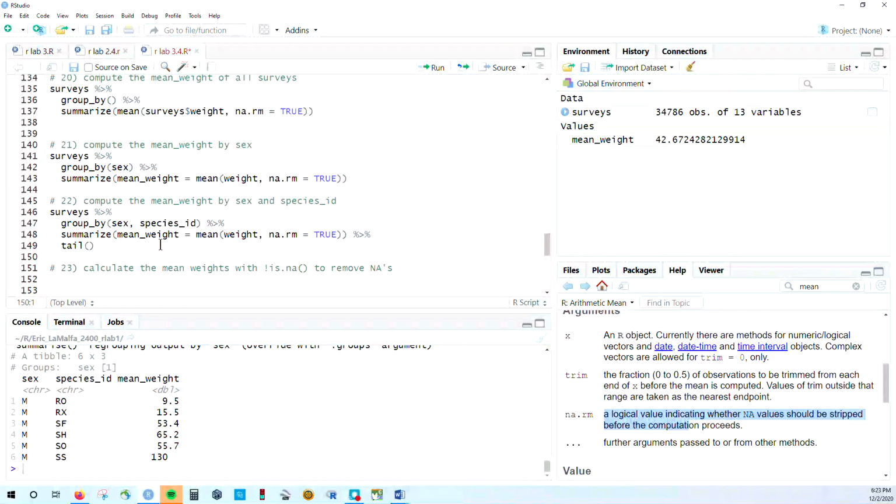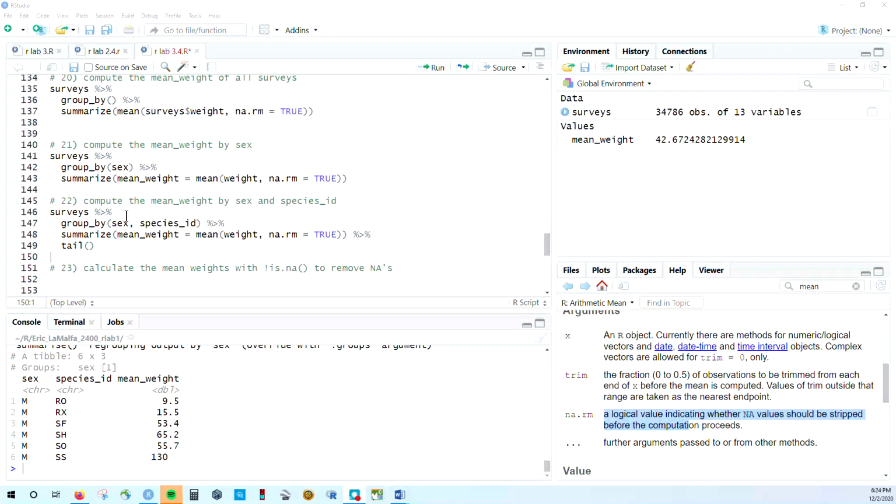So at the head, at the very top, we were getting NAs because there weren't values. Or remember, we got a whole bunch of species in this data set. I can't remember how many, but something like 30 or 40 different.